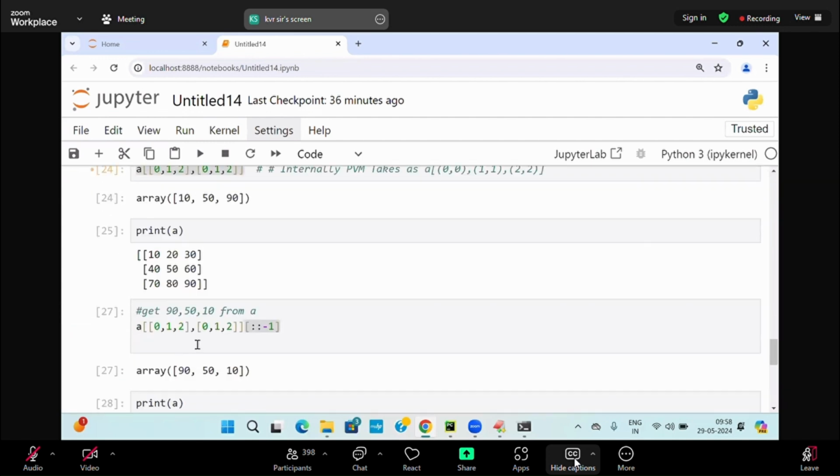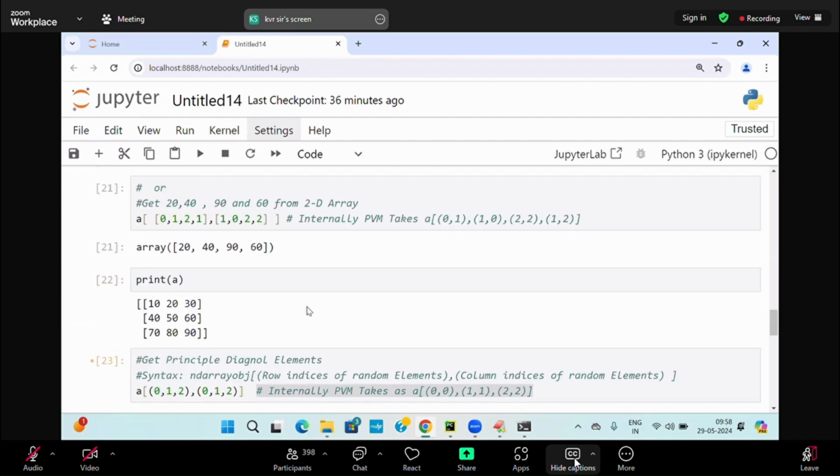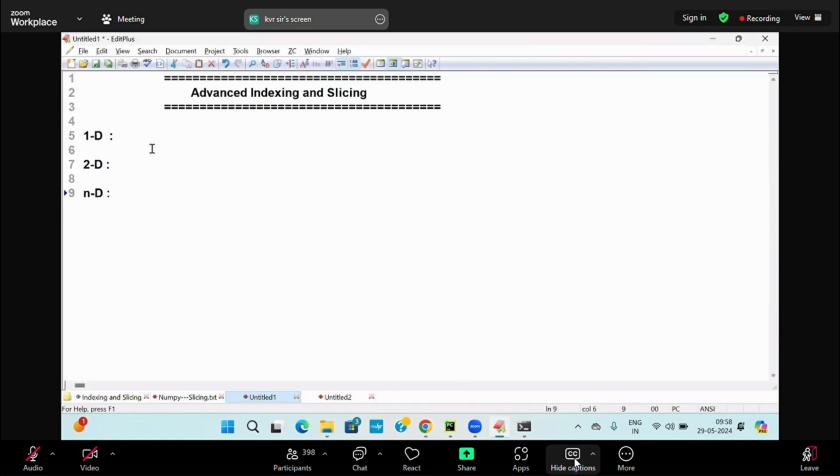Now I will go to 2D related things. 1D array, what did you understand? Tell me. 1D array of indices of random elements. Next, 2D array of what?